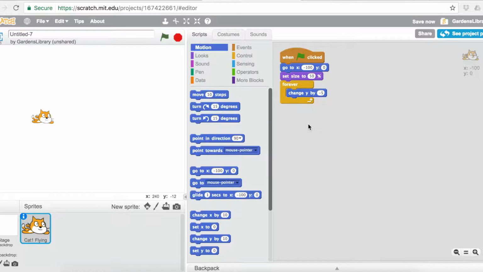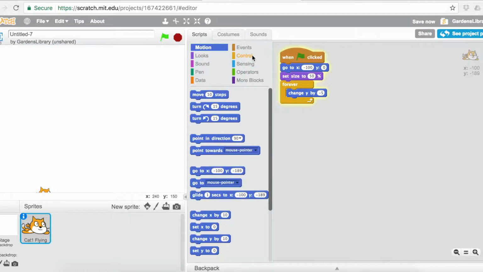So this is a good opportunity. I always have the students test out the code as they're going along. So we'll hit the green flag. There we go. Works like a charm. He starts, and we'll stop it, and we'll start it again. Everything we want to do is happening. Every time we hit the green flag, he's going to this area, his size is at 50%, and he's falling every time. Everything we've coded works perfectly. Excellent. So now we're going to move on.